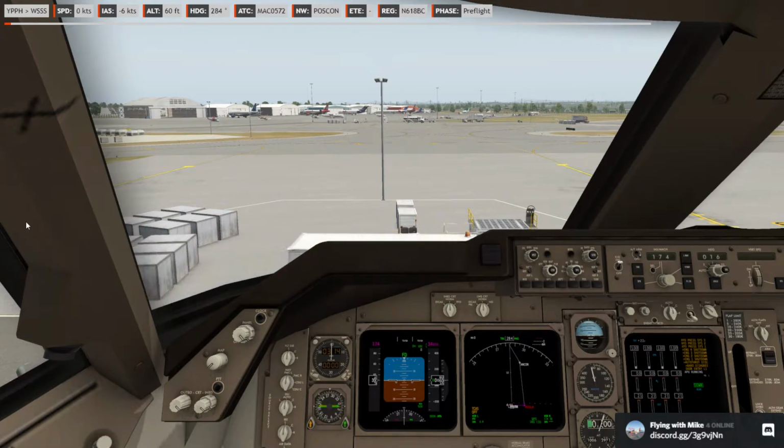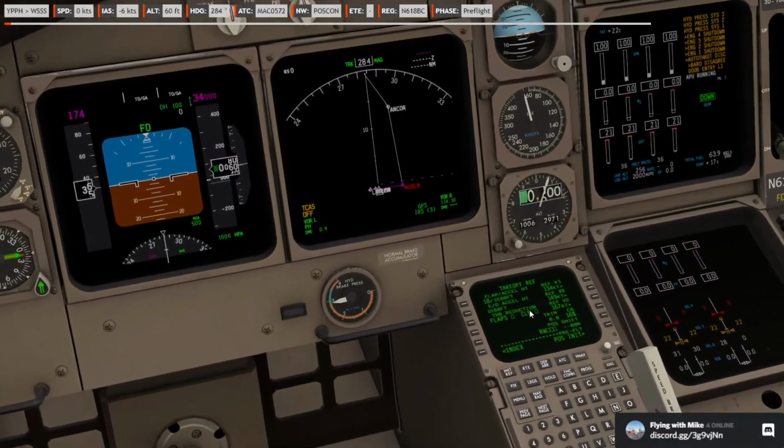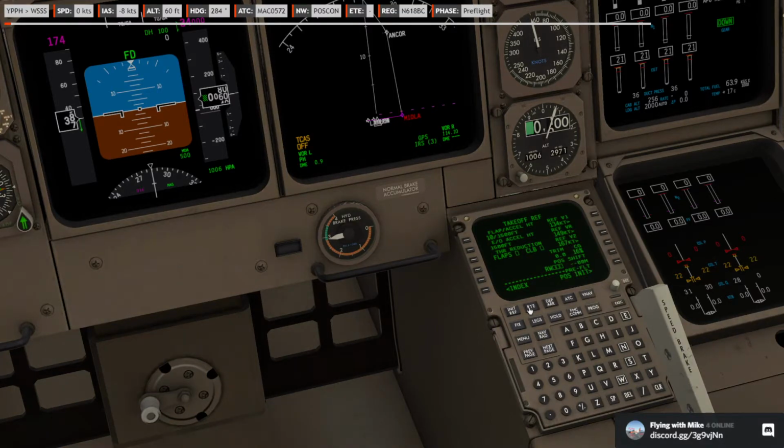So one thing we want to do, though, is come back, head down to our FMS. 10,000 is our transition level. We're going to do two. I think we can do both of them here. So hang on here. So what we'll do is click Int. And then we'll click Performance. Not there. Is it VNAV? There it is.